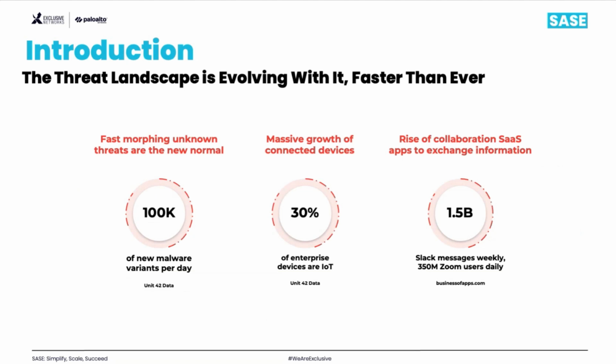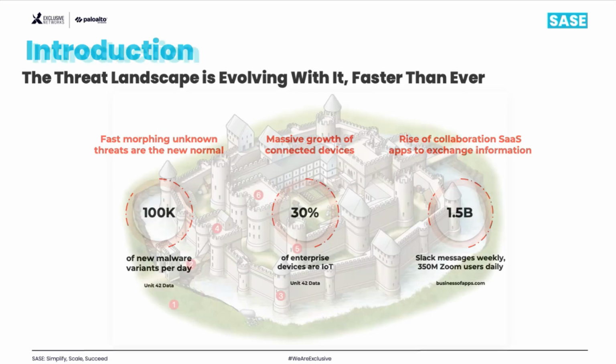Now, there are quite a lot of challenges here. First of all, the threat landscape is continuously evolving, right? Attackers are fast, sophisticated, and working at cloud scale as well. Then we have the challenges of the adoption of the cloud. So we move resources to the cloud, exposing the attack surface, but also making it quite challenging to secure the access to those cloud resources, right? And again, think about those massively growing devices that are connected to our corporate networks.